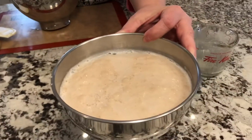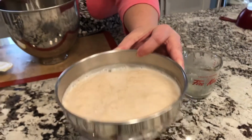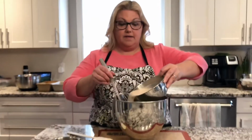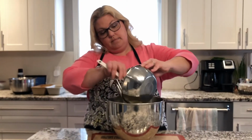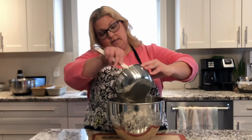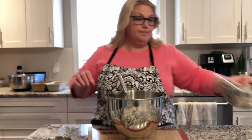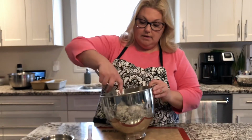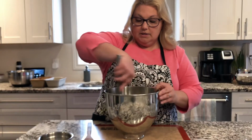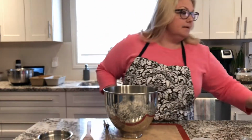That's been sitting there at least 10 minutes in about 110 degree water. So we're gonna pour all of that in there, making sure we scrape out all the rest of the yeast and sugar, and it's very, very little sugar. So we're gonna whisk all of that in together just so that everything is really mixed in.